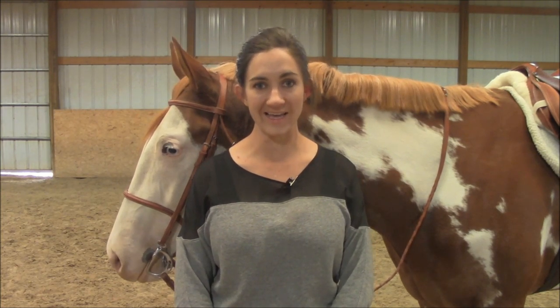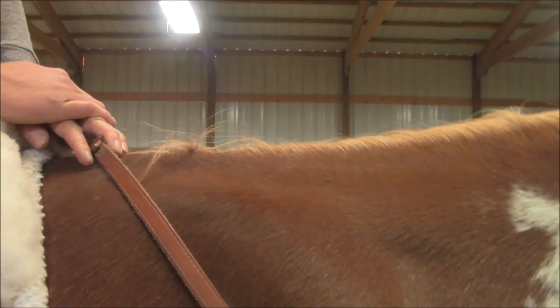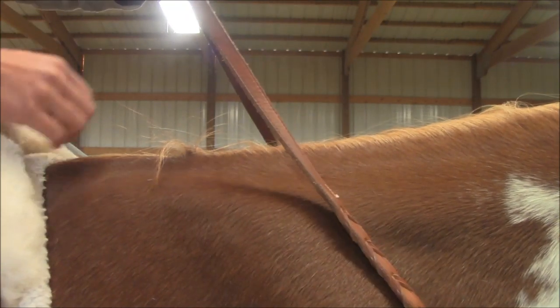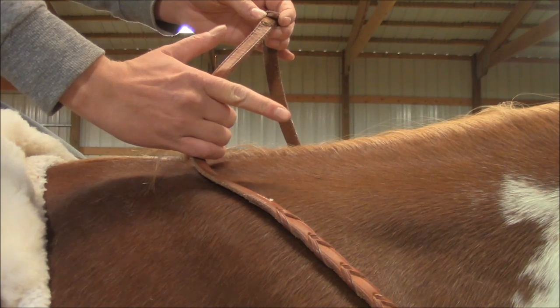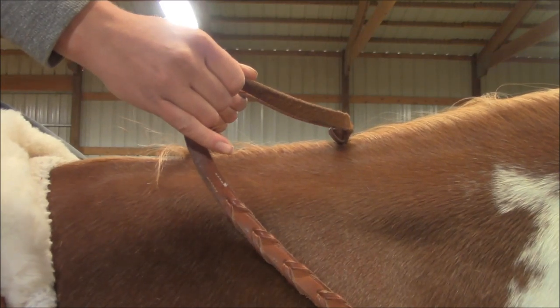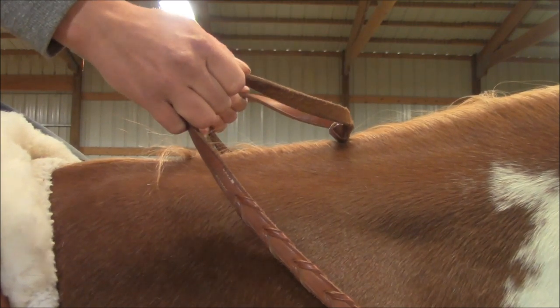When it comes to showing in English, it is not required but highly suggested that you braid the mane and the tail. Braiding the tail means a fine French braid that runs from the top down the tailbone and ends in a nice little knot, with the big full tail at the bottom. When it comes to holding your reins English, you always hold them in two hands. You take your hand and grab the rein, with the top part coming out between the pointer finger and your thumb pointing toward the horse's head, then do the same with the other side. Some people like to wrap their pinky around the bottom between the ring finger and pinky for a little bit more control.